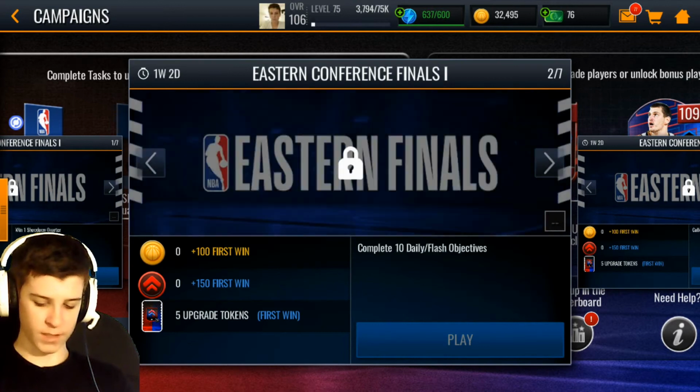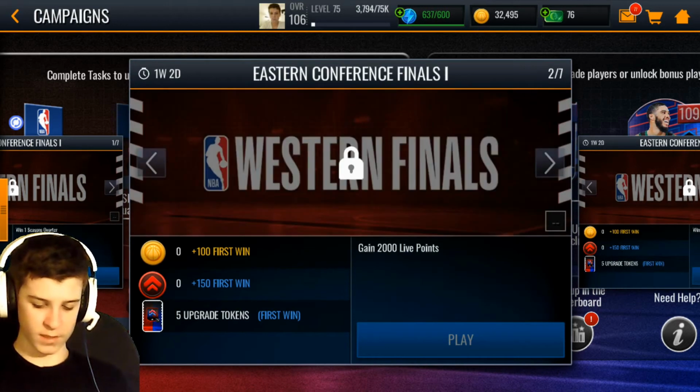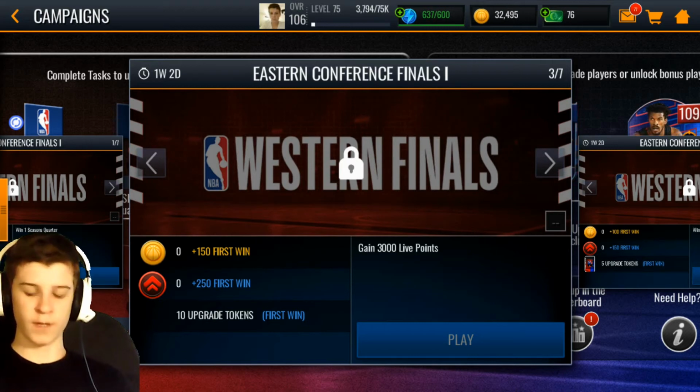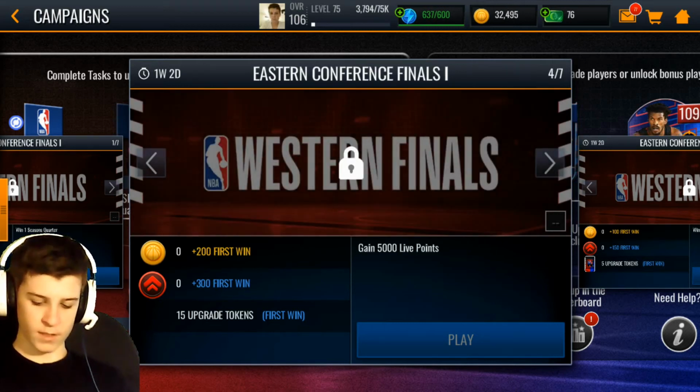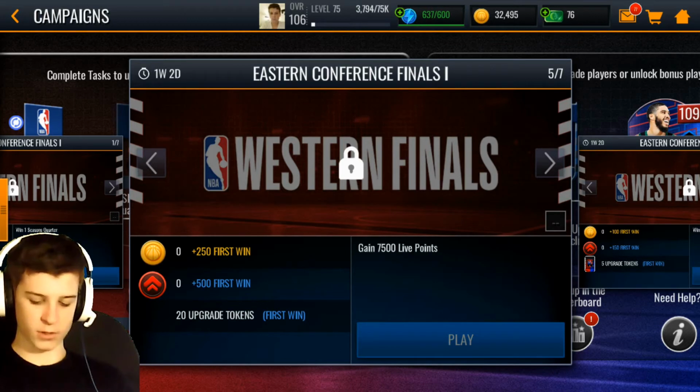To get this, you need to complete objectives, and you get tokens, ladies and gentlemen. And this right here, you need to complete this. It says gain 2,000 life points, and they give you 10 upgrade tokens as well. So, this gives you 7,500 life points and 20 tokens. If you gain 7,000 life points, it gives you 20 upgrade tokens, is what I meant to say. So, I need to gain those tokens, I guess, or those life points.